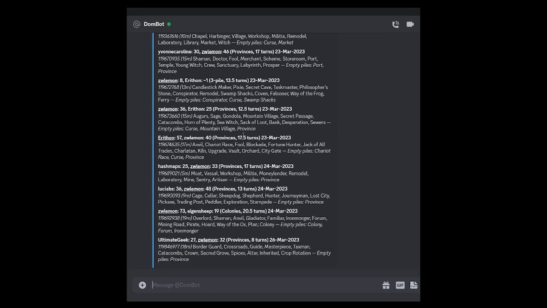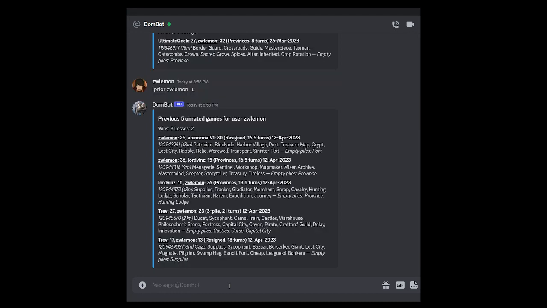Alright, cool. Well, I've been able to load rated games, but that doesn't say anything about unrated games. How do I load those? Well, you can use the exact same command and add a -u to the end of it, and it will load the last 5 unrated games that I've played. Like before, you just take the game ID underneath, and you can copy and paste it into game ID and go through the steps mentioned earlier in the video, and you should be able to load the game.